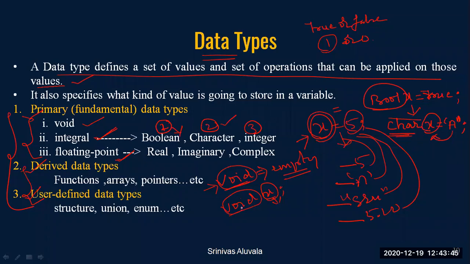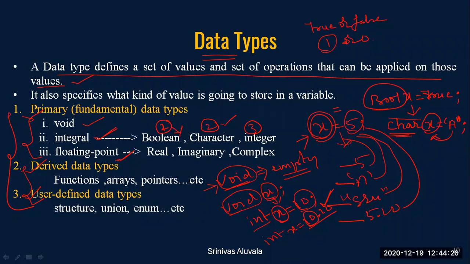And when it comes to the integer type of data, I need to declare int x equal to 10. When I say int, my x can store only values of type integer. If I write x equal to 10.10, even though I write 10.10, my x will store only 10, only the integer value, not the decimal value. That's what the data types define. So we have integer, character, float, Boolean.